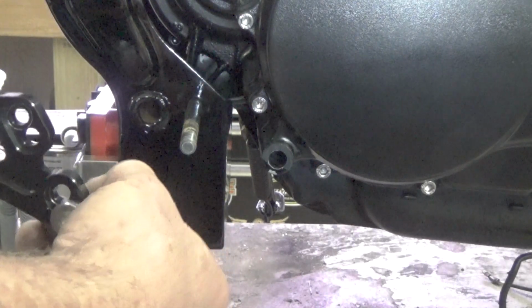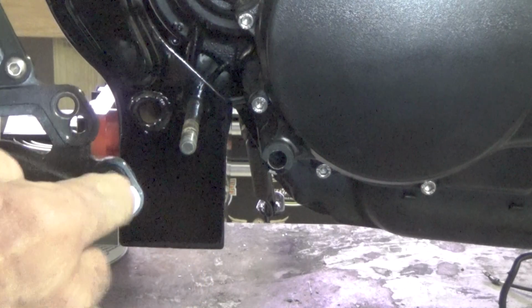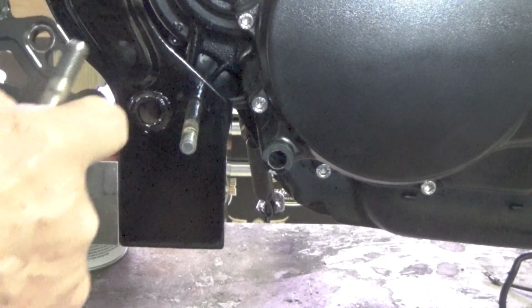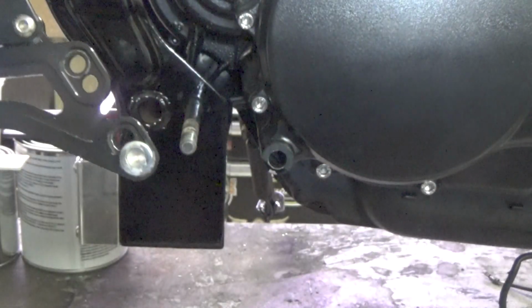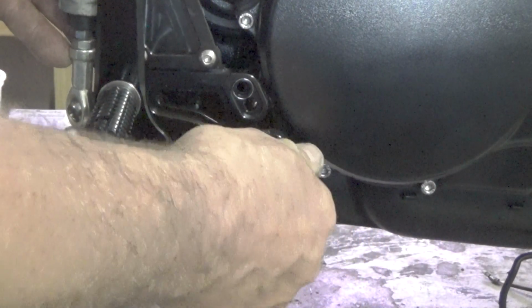But yes, this hole will have to be opened up so you get a decent sized bolt in there. It hasn't taken away anything from the strength because what's there is still there. I just opened that up just to get the head in there. That goes in there, and this will go right in this hole here and bolt up.